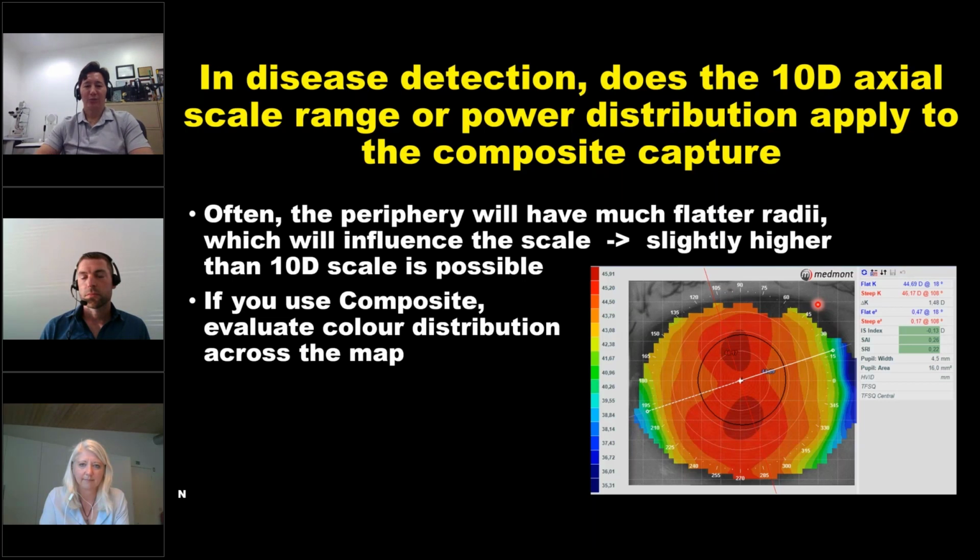So Nikki, your thoughts might be, we would look at the radii of the central cornea and then maybe 5 millimeters out rather than going all the way out to the limbus. Is that where we might be looking at the power distribution? Yeah, that's correct. Okay, so just not going out too far. That's basically what we're trying to avoid, huh? Indeed.